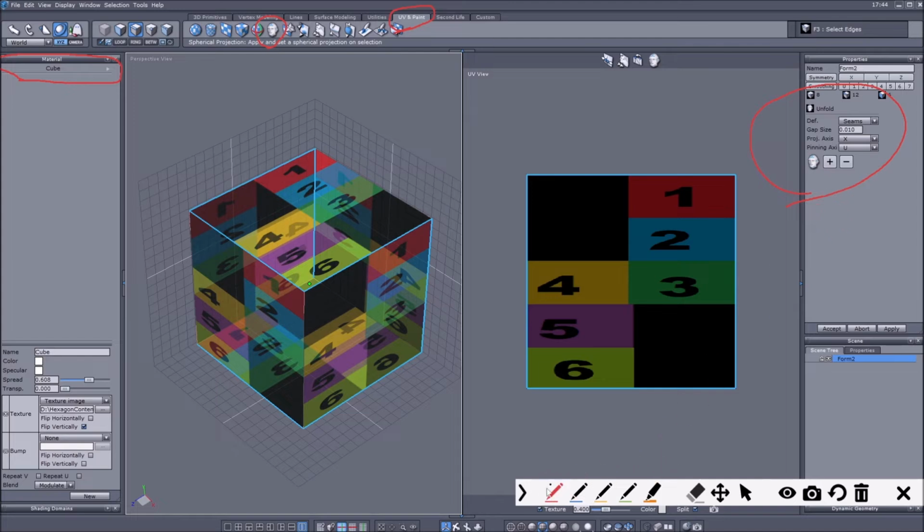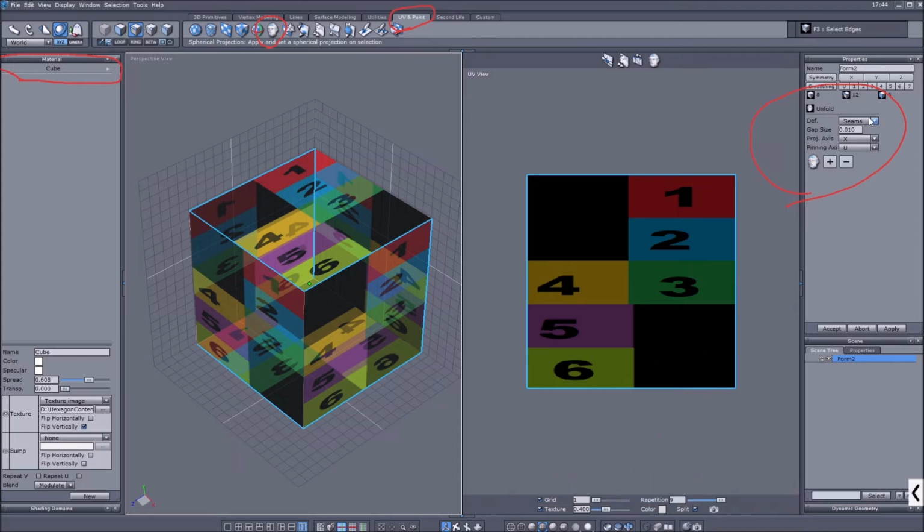with Unfold we have a lot of stuff going on here. We can define seams or pins. We want to define seams where the object is cut up. Gap size is not interesting, and the axes are also not interesting for us. What's interesting is the plus, the minus, and the head. So right now I selected a few edges, and if I add the plus, you can see that they are now blue. That's because I just told the software that when I want to translate this into 2D, it has to cut up the object on exactly these edges.